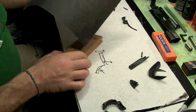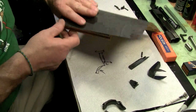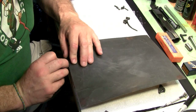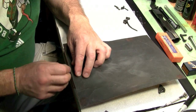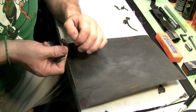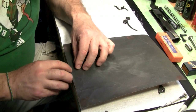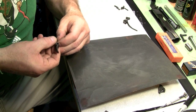Now what you can do is take your paper and put it right on the edge of the wood so it's flush, like so. Put it on your bench and polish the underneath side by simply running it across. You can actually feel, because it's a file, even though they're very fine files, that they do create some burrs. Then we want to go on the sides to get any burrs off. Like so. That's feeling pretty damn smooth, I've got to tell you.